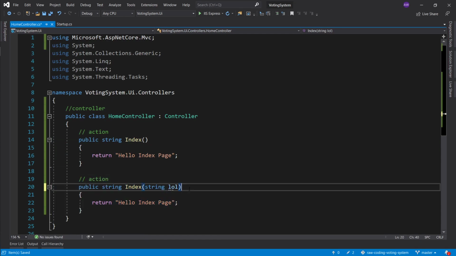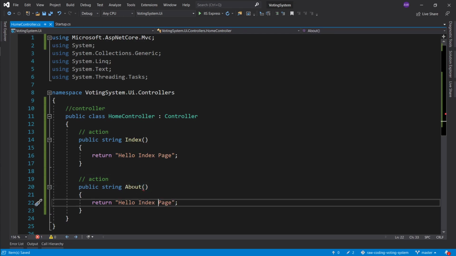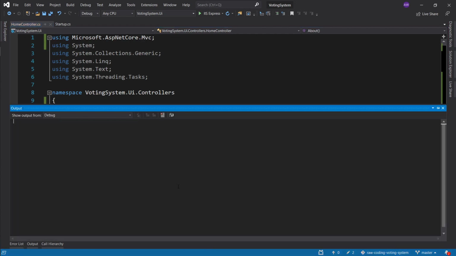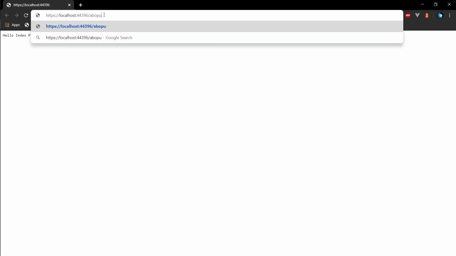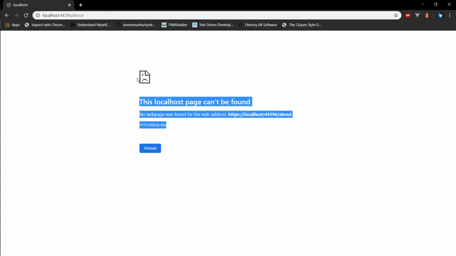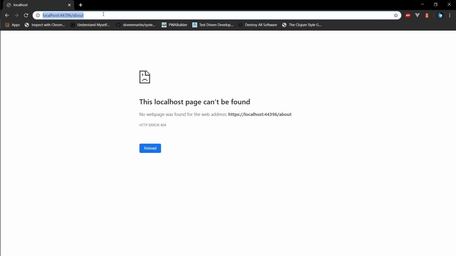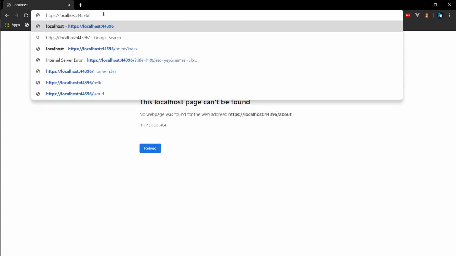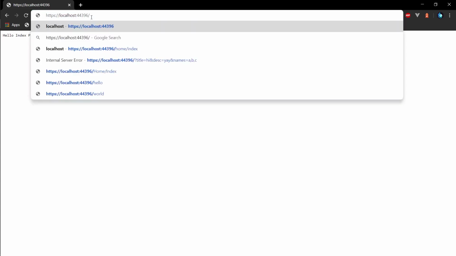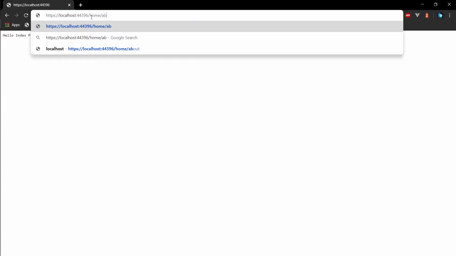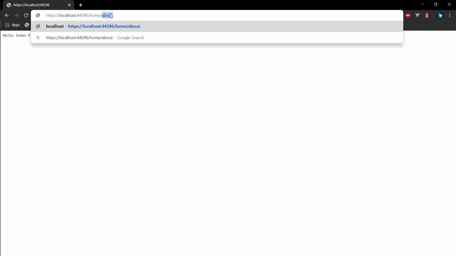is perfectly fine, right? So C# rules still apply here. So let's go ahead and rename it to about, and we will say that this is an about page. We'll remove hello. Okay, so let's go ahead and run this. Alright, so now if we try to go to /about, you will see this more prominent difference between home/index being able to be reached from the root and the about isn't. We can, however, reach it through going to home and /about.